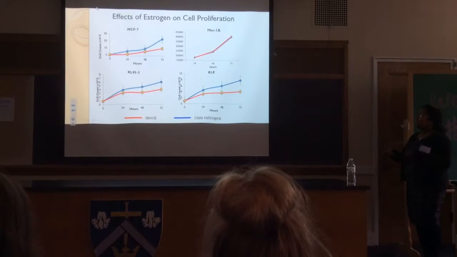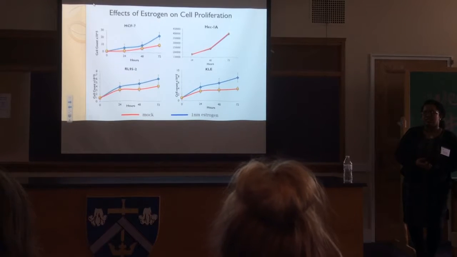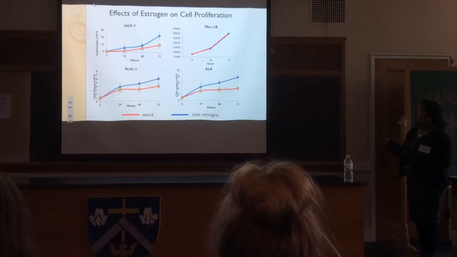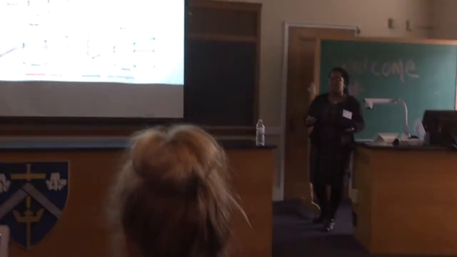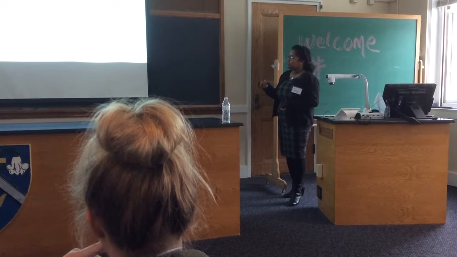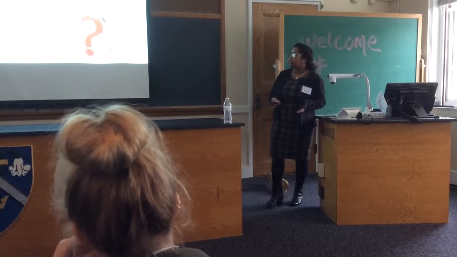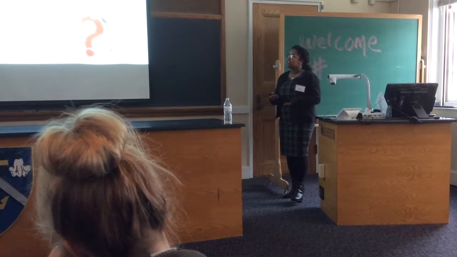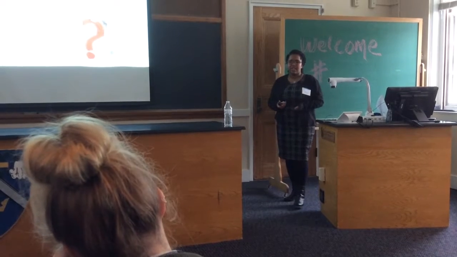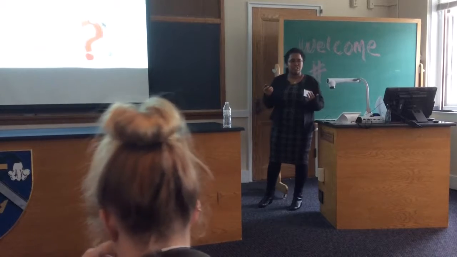However, for our KLE cell line, which is also considered to be just like HEC1A, a type 2 endometrial cancer cell line and also estrogen independent, we do in fact see growth, which we did not expect. We expected it to have no sudden growth and to be similar to the HEC1A. And from that, we stemmed our research question. We decided to research how estrogen signaling impacts EMT in type 2 endometrial cancer cell lines, specifically the KLE cell line, where we saw a significant difference in comparison to our HEC1A.